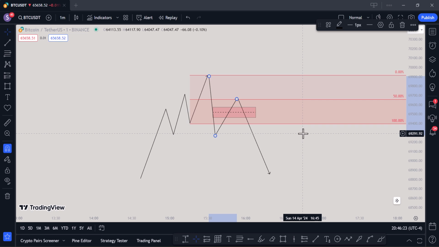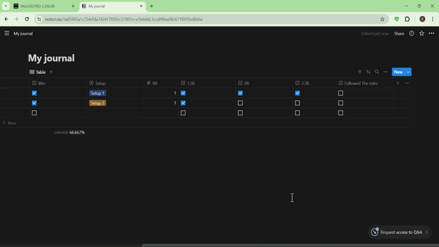If you think that parameter or that column is useless, then of course you can remove it, add another one, test it out on a set of trades and see whether it's going to make your strategy better, your win rate better, or your Rs better, or whether it's going to make it worse, so you can eliminate it. So this is how you learn the ins and outs of your strategy and recognize the patterns in your winners, right? And the patterns in your losers, so you can eliminate those and repeat the things that worked.